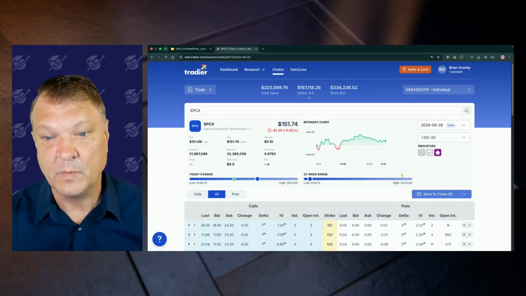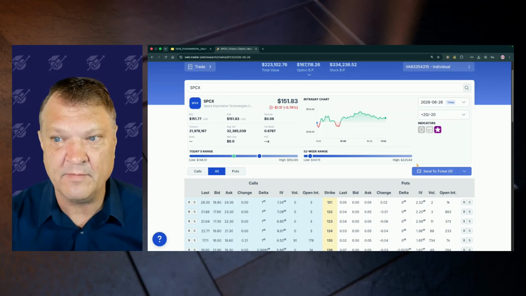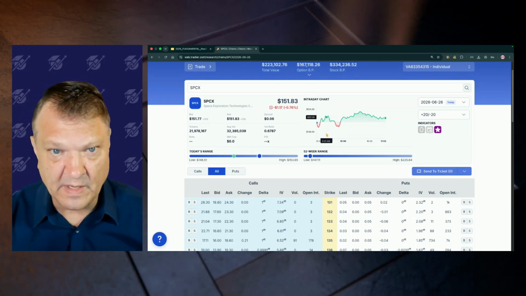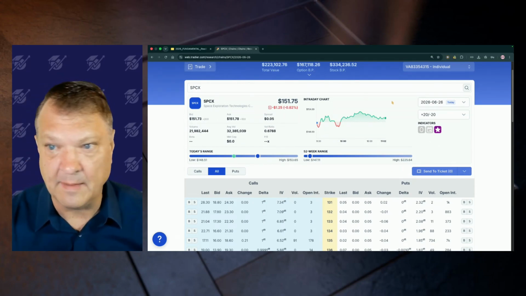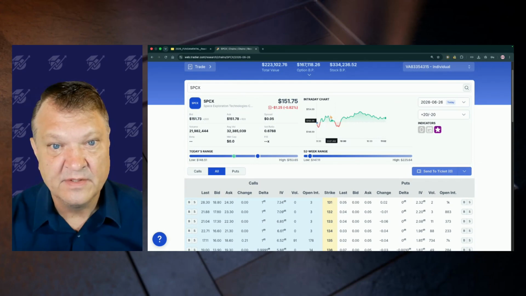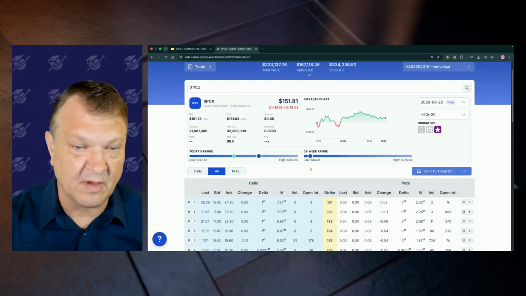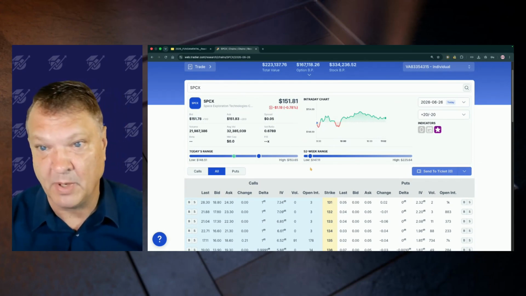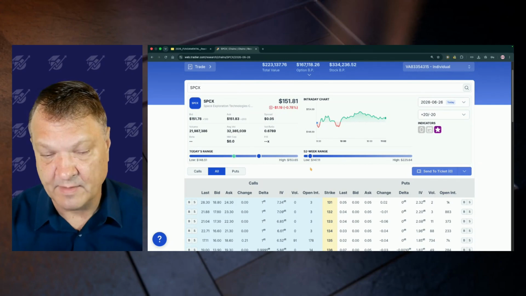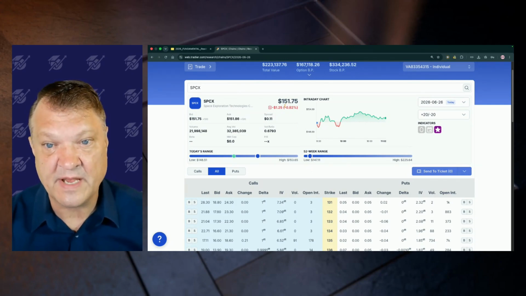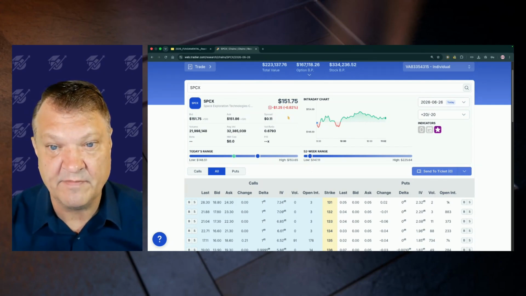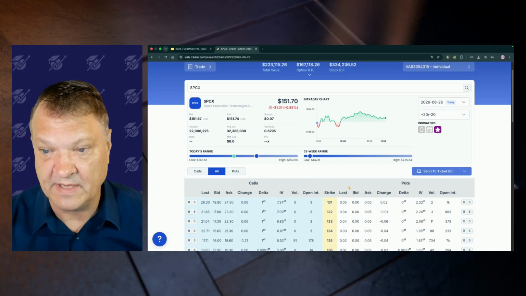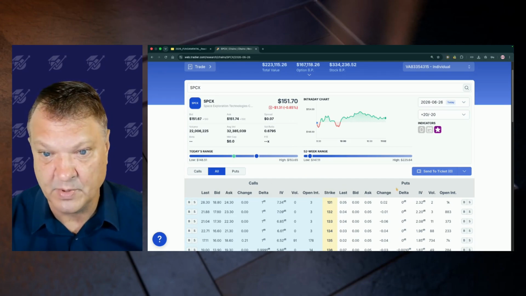All right, so we're going to go out and I'm going to give you 2 different options. This is the Tradier.com paper trading event. So all the tools that I'm showing you today would be part of the paper trading app if you signed up for a Tradier account. SpaceX is at 151.75. It's down $1.25. You got the calls on this side, you got the puts on this side.